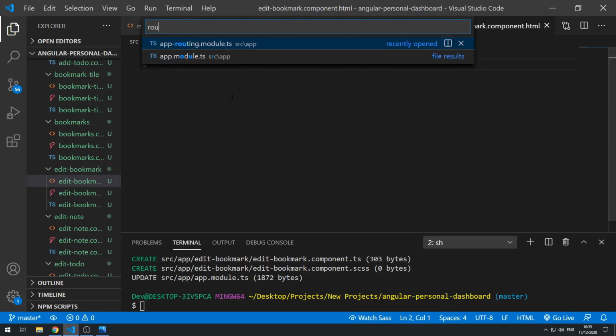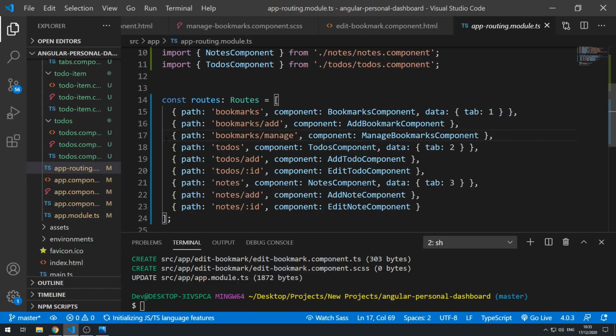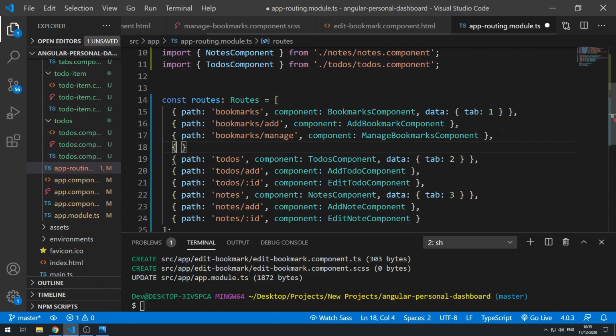Okay, and let's go to the template here, and we see this. All right, let's actually go to the routing module and let's set up the route for this. So for this, we want the path for this to be bookmarks/manage/:id. And the component for this, we want to be the edit bookmark component.